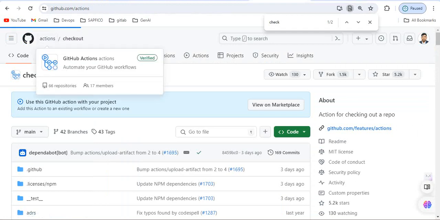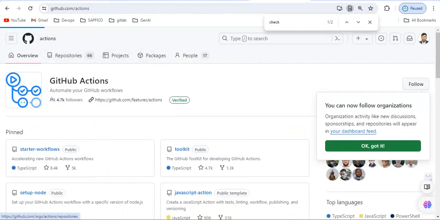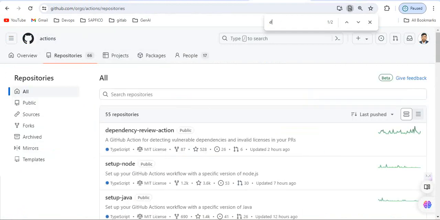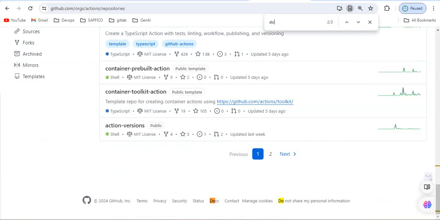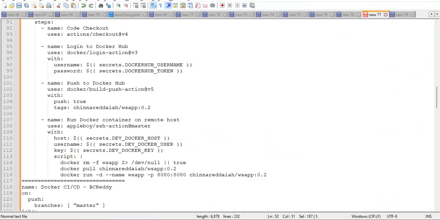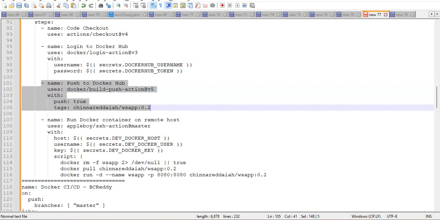Check out, if you see actions, push. Next we will try to see Docker push to the Docker image. So directly it will do the build and it will push the image to Docker Hub.